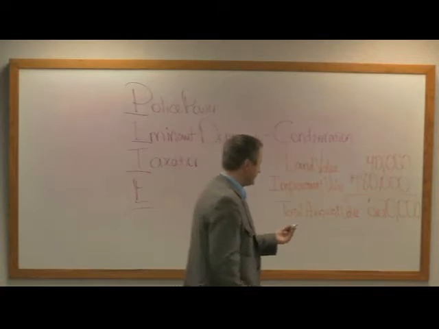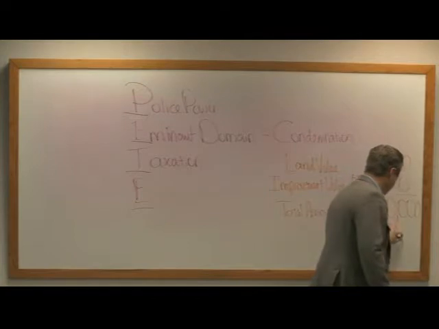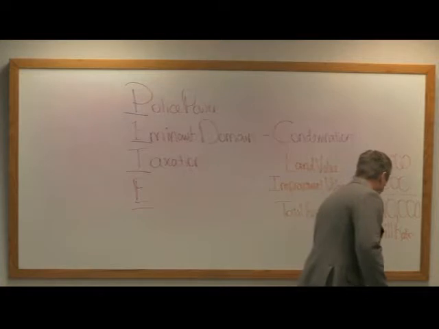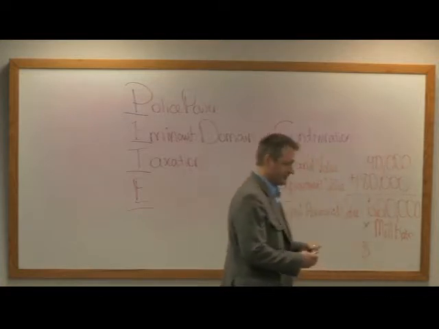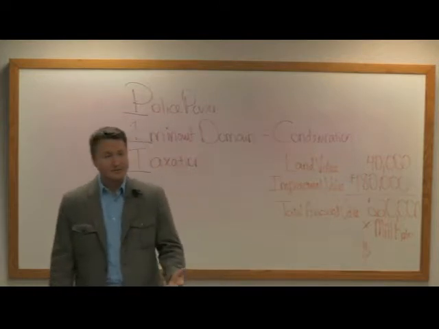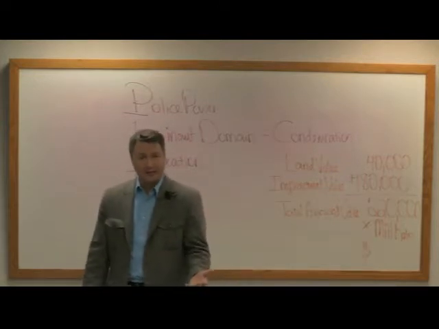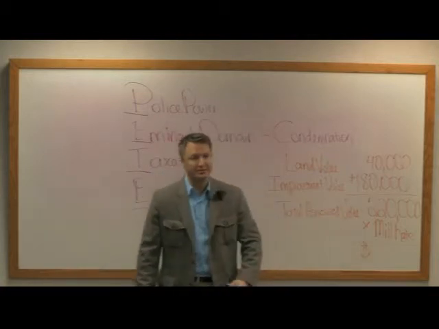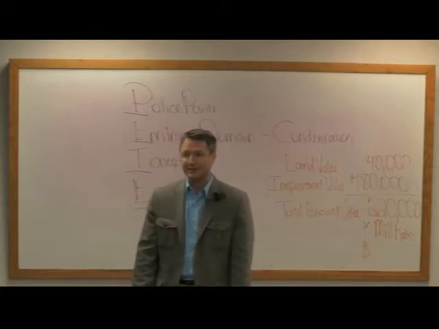And then what happens to determine your taxes is it's multiplied times a mill rate. And that'll give you your annual property taxes. The mill rate's the same for every house. It's fair that way. It just means if your house has a higher assessed value than your neighbor's, you're going to pay more in your property taxes.